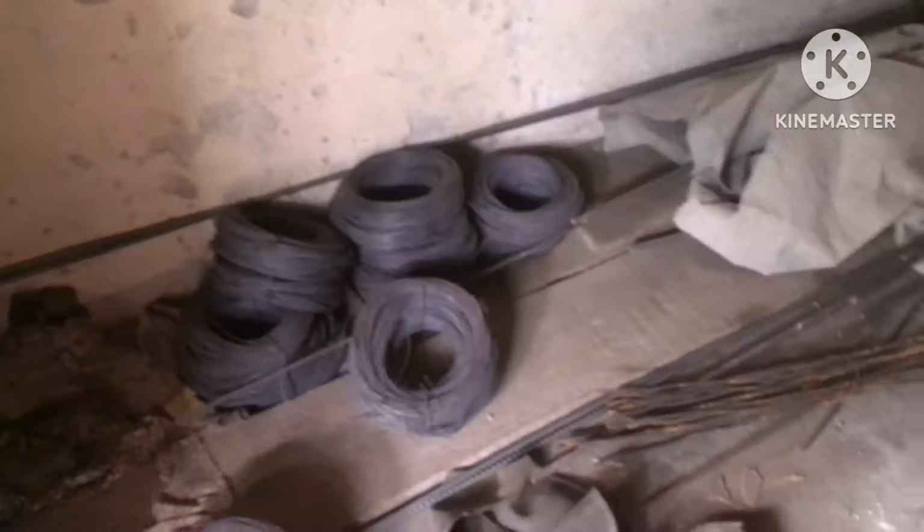Okay guys, I forgot to tell you guys that my brother came back last night. He came back very, very late. Before he came back, it was already 9 p.m. So when I get to the site now, I'm going to show you guys my brother, because he's also with the workers at the site.